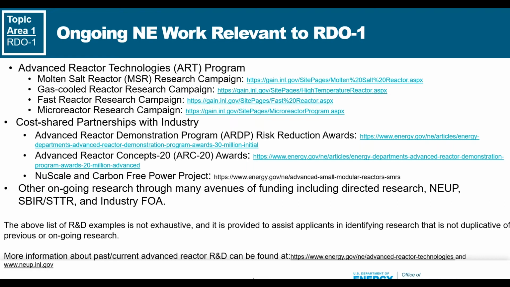Then we have the gas reactor campaign that supports the development and deployment of high temperature gas reactors. And the concepts under development in the US today use helium gas as the coolant, and they also operate at very high temperatures in the 750 C range. Then we have the fast reactor campaign, which is focused on the development of technologies that use liquid metal coolants and operate in the fast spectrum. And then finally, we have the microreactor research campaign that supports development and demonstration of microreactor concepts by conducting cross-cutting R&D activities.